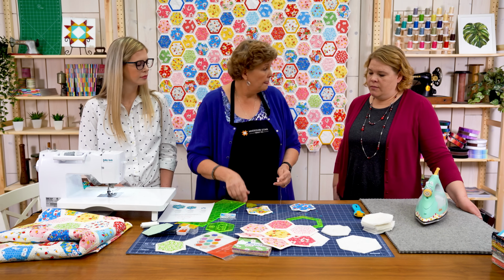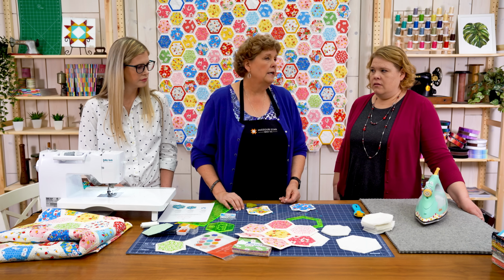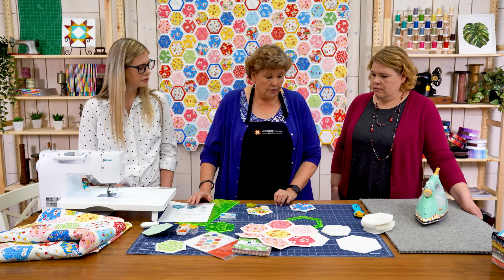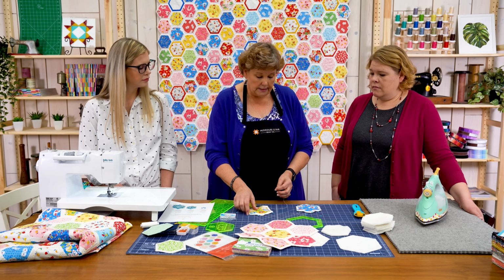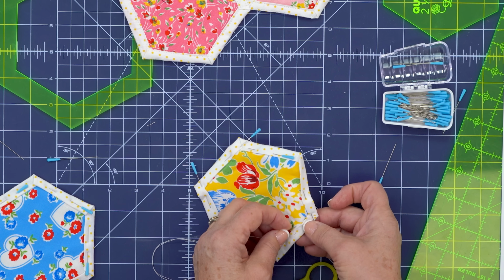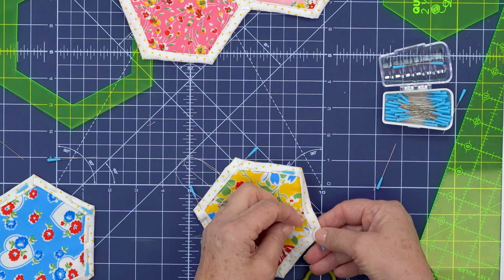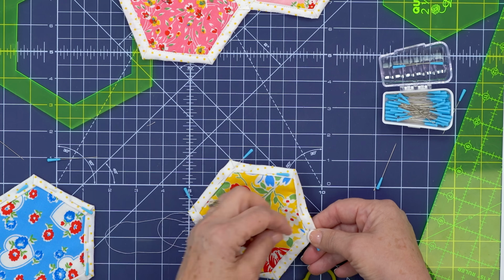So if you're joining them together by hand, is it a ladder stitch? Or do you just kind of whip stitch them together? Basically, there's several schools of thought on that. The ladder stitch works, and there's also, Nicola has her own little stitch that she uses. Let me get down this side, and I'll show you that little stitch. I'll just finish this one side right here. And I'm just going to knot it. I wouldn't normally stop it right here, but I'm going to stop it and show how she does that little stitch where it sews together.